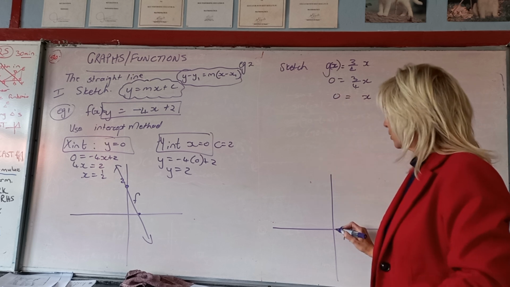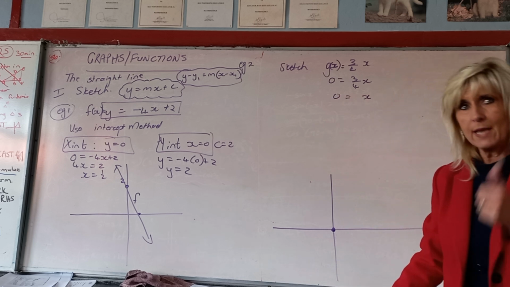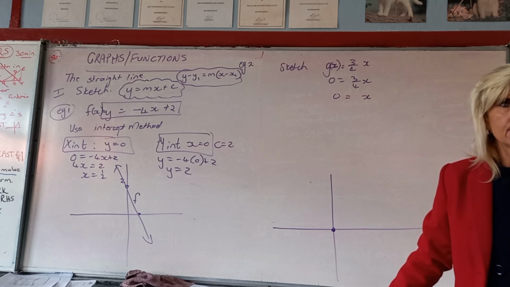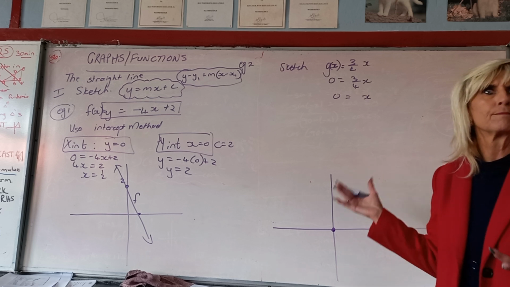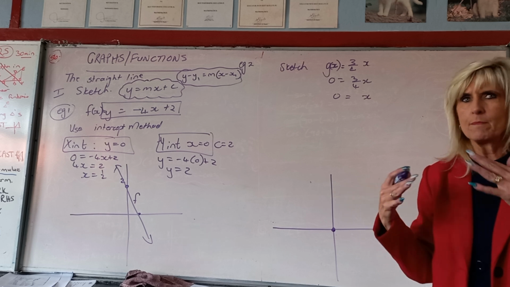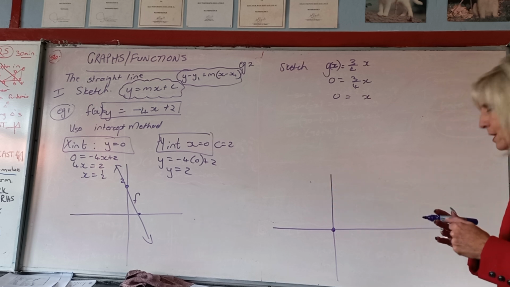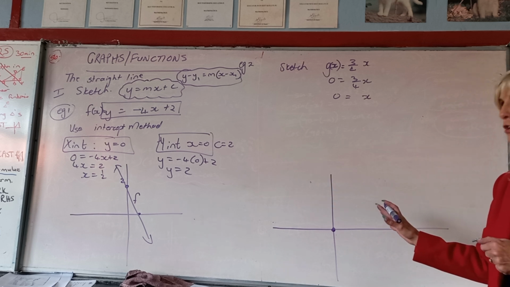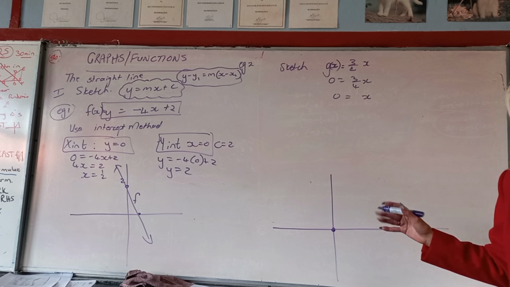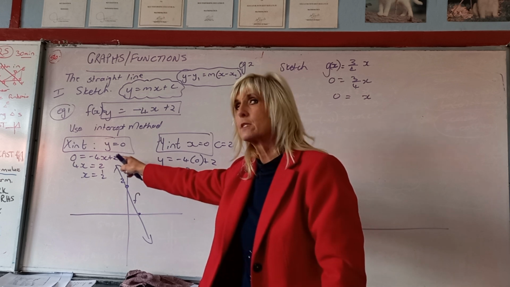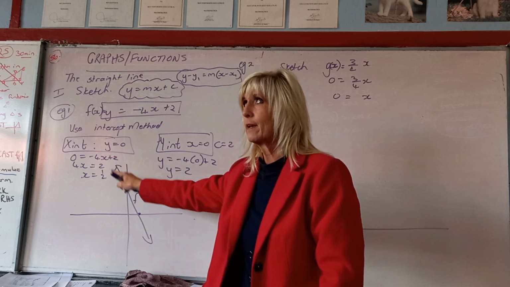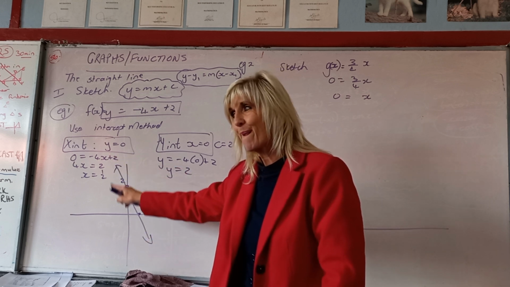So how many points have you got? One. The x-intercept is 0, the y-intercept is 0, you've got one point, (0;0). So where's the sketch? Okay, no big problem, no brain surgery here. All I need to do is find another point. Because on any straight line like this one, how many points are on this straight line? A lot.